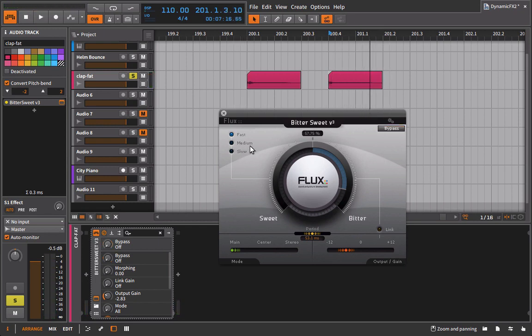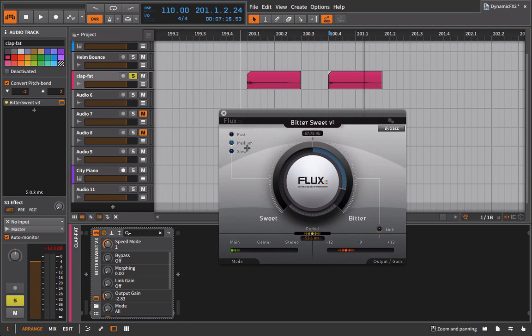And then we have 3 additional settings, which is going to determine how that transient is being brought up or brought down. Is it happening really quickly? Is it going more slow or medium? So you'll hear a big difference here between fast and slow, and chances are it's probably going to, again, go into the red here. Yeah, so with slow, it's going very slow. It's analyzing that period at quite a slow amount, and it's bringing the gain way, way up.